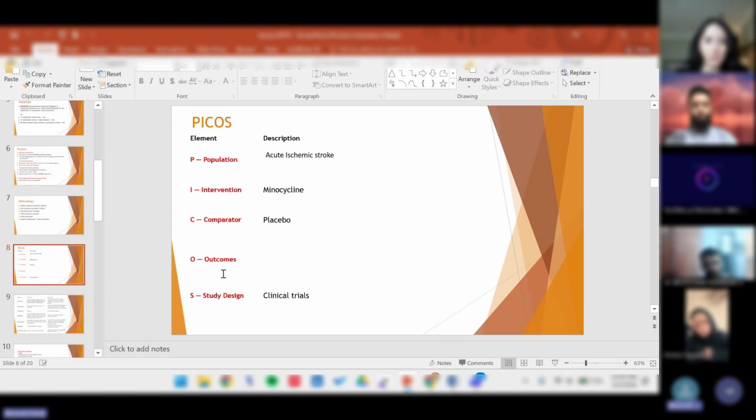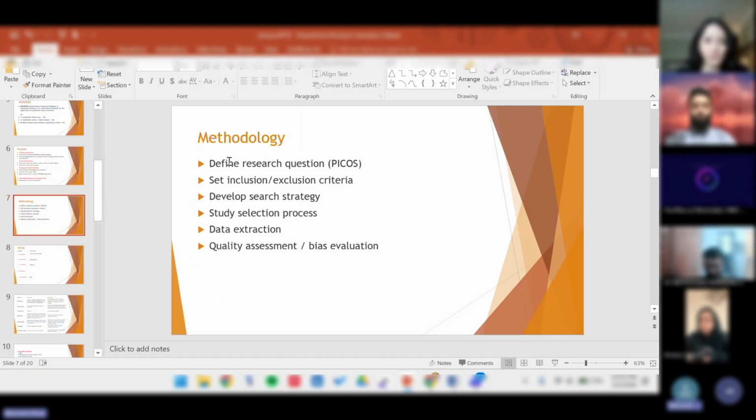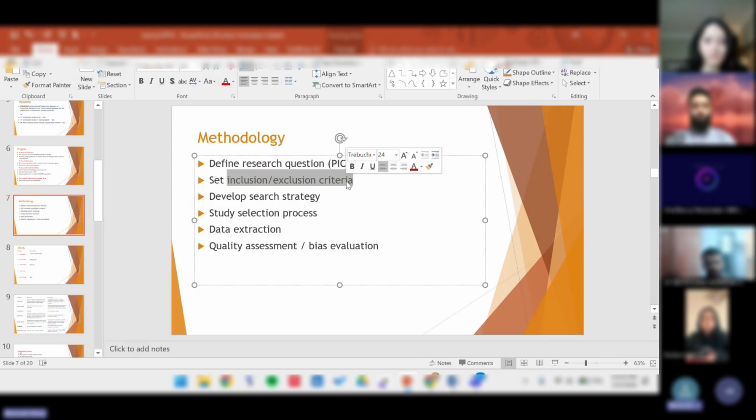I didn't define outcomes at that point, but now we have our outcomes, right? And for the study design, we are not taking just any clinical trials. We are going to talk about the RCTs, so we are strictly adhering to randomized controlled trials in our case. So we already did the PICOs, right? Today we are going to discuss inclusion and exclusion criteria: on what basis you will be including the articles in Rayyan and on what basis you will be excluding the articles.